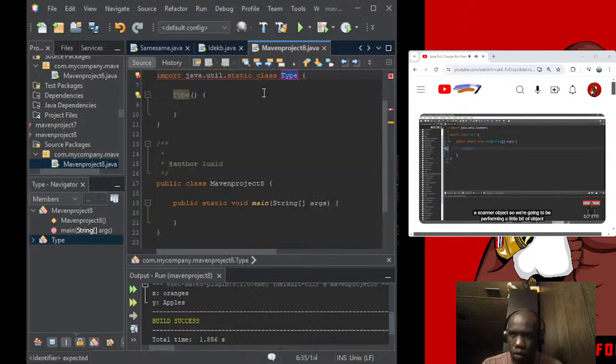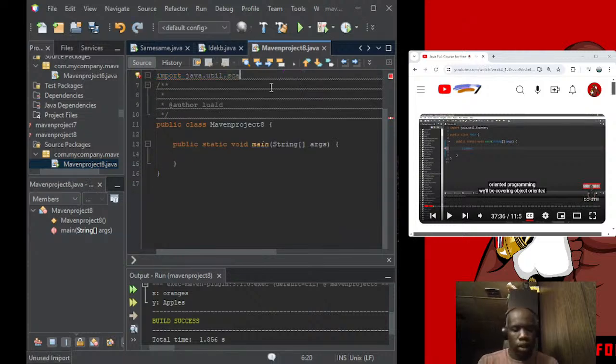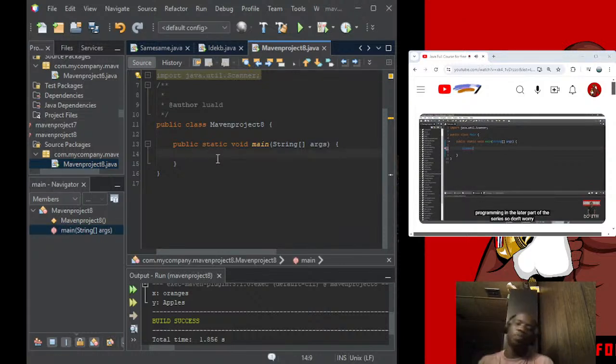Now we can use the scanner class to create a scanner object. So we're going to be performing a little bit of object-oriented programming. We'll be covering object-oriented programming in a later part of the series, so don't worry. So repeat after me. Scanner, then we need a name for the scanner. Let's call it scanner, all lowercase, equals new Scanner. Then a set of parentheses and a semicolon.